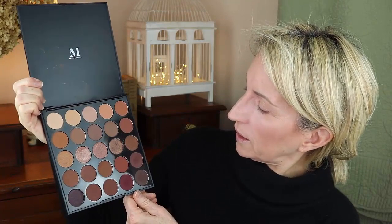So first, what I'm going to do is line my under eye and go over that eyeliner with this tiny little brush. And now I have to pick something, and I think under my eye I'm going to go with this color. That color is called Talk. And I'm just going to dip my brush in, tap it off, and I'll be showing you this eye, and then when I do my right eye, I'll either edit it out or go super fast in the editing. So I'm just going to go along the edge. Just a bit.